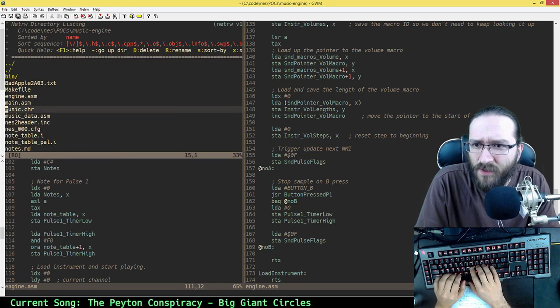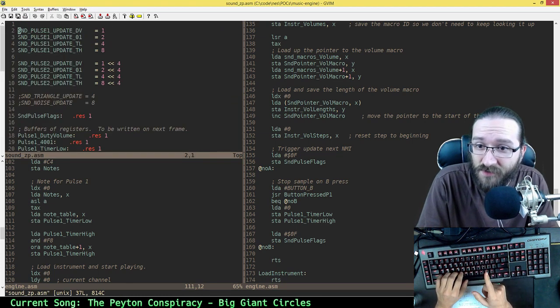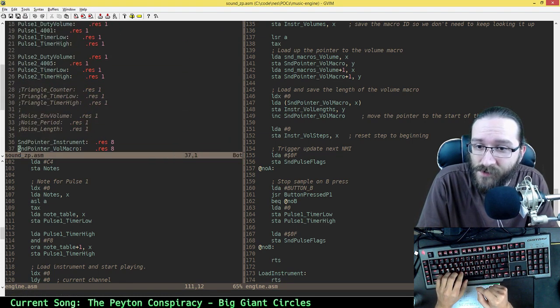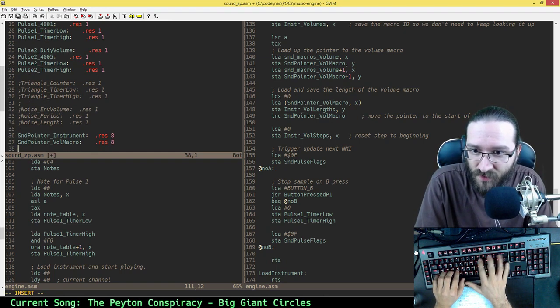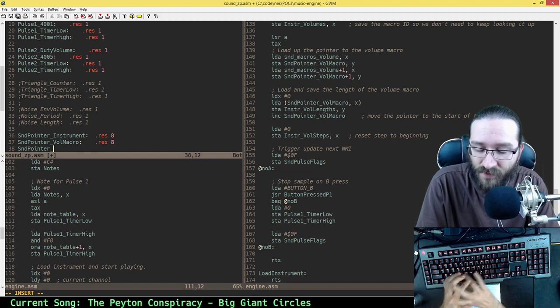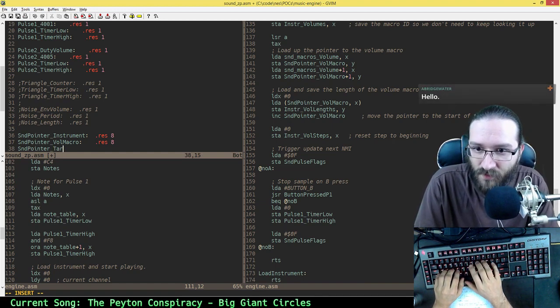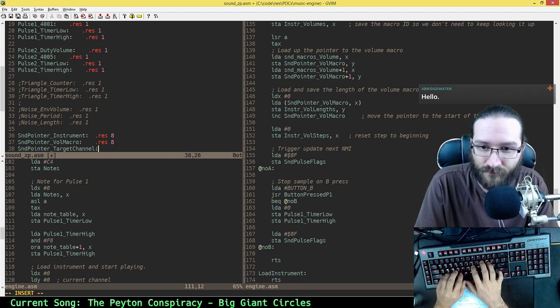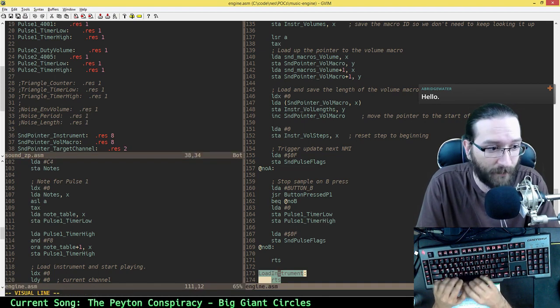What's my, not the data, the sound, zero page. Okay. Sound pointer instrument. Okay, so SND pointer, target channel, .res 2. Now this is just a single use pointer. It's only going to be used here.